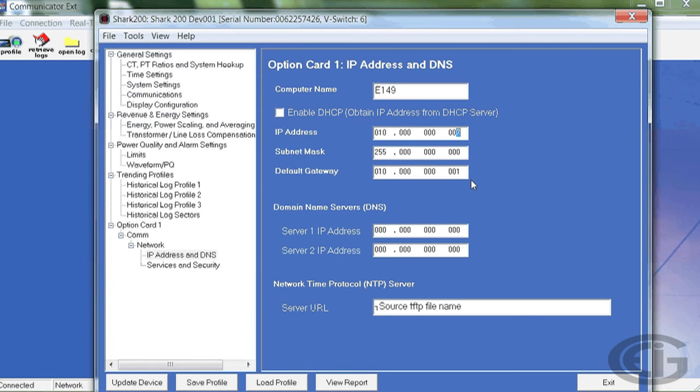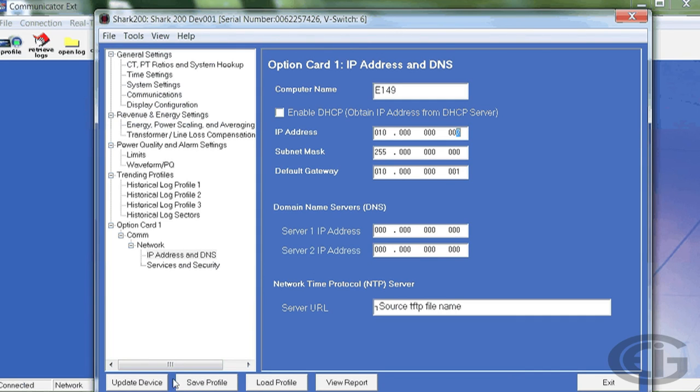For example, we set the CT for 800 over 5 CTs, but at this point, we've only been entering data into a template of the profile. So in order to load the new profile, we will use the Update Device button on the bottom of the profile window. This will take these settings and put them into memory for the meter. Also, we could just save this profile as a file to be used to replicate settings in multiple meters, or just so that we have one stored for later use by clicking the Save Profile button.